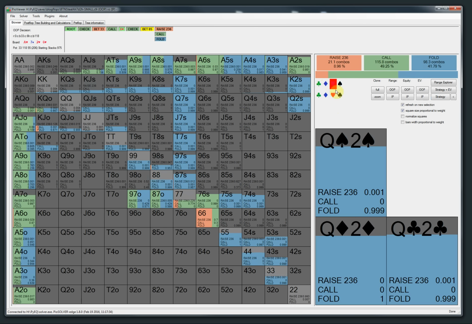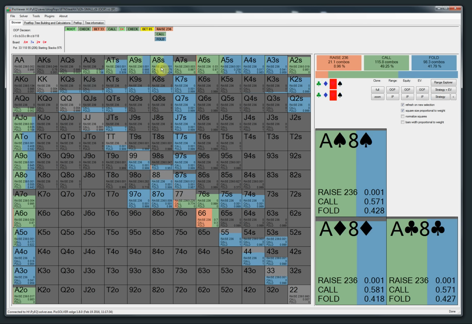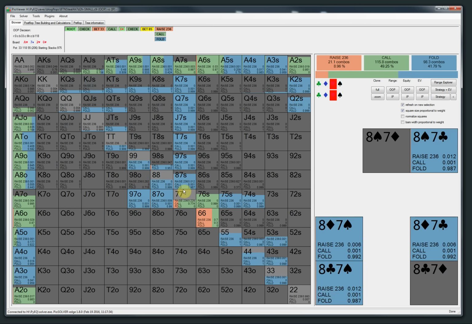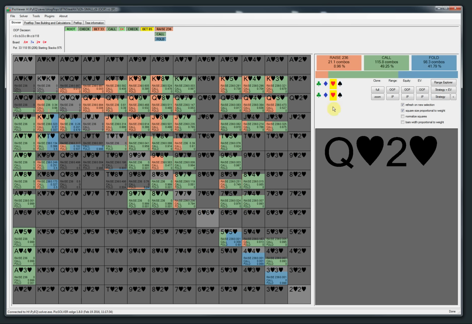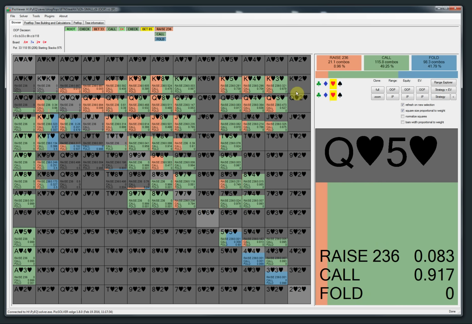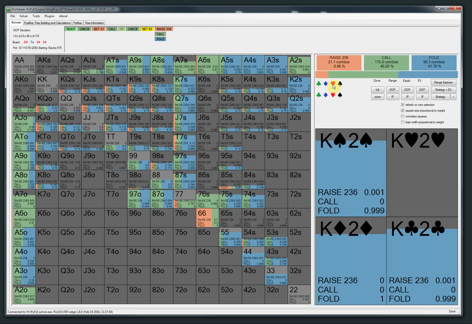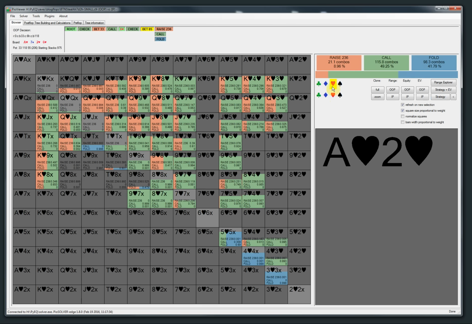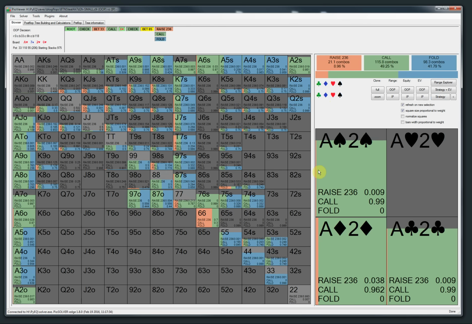The way to do that is to right click instead of left click, and then you excluded the heart. So you see the results for hands which are not a heart, right? So you see there's a lot of folding here, and then when we make it hard, there's a lot of calling and raising, right? So right click to exclude, left click to include, right? So I think this is very nice as well.